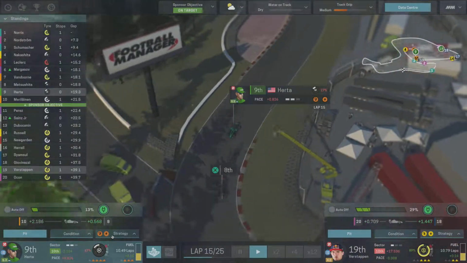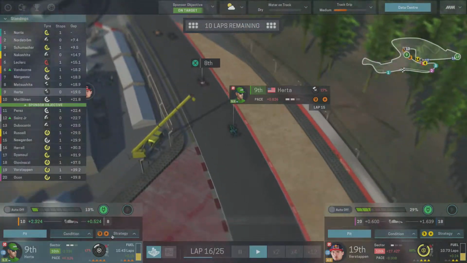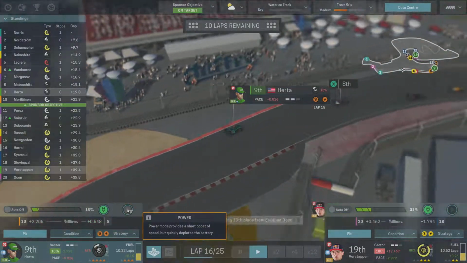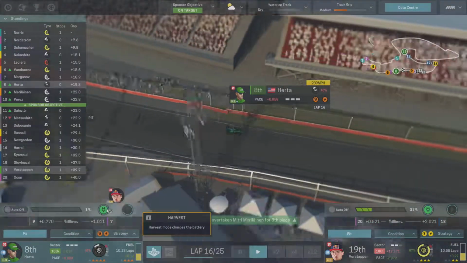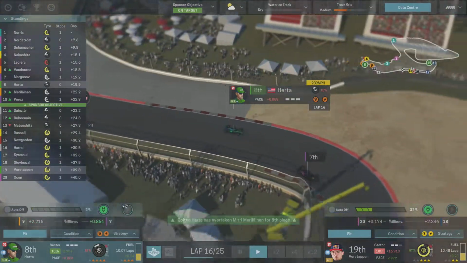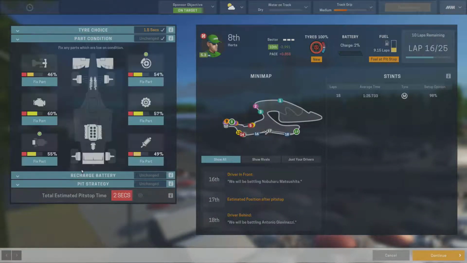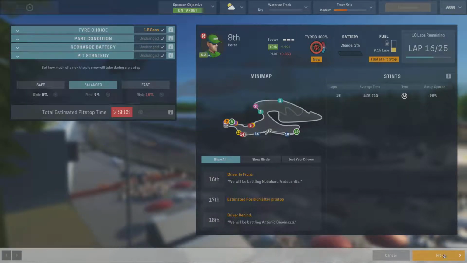I want one more lap. One more lap on these. 17. The cliff is, I believe, 10% on the mediums. So we're going to go one more lap, and we're going to put super softs on. 8th place at the moment, one of 6 cars that haven't stopped yet. Okay, now he's going to come in this time. We're going to put him on super softs. The car's doing okay.